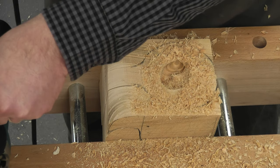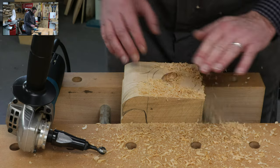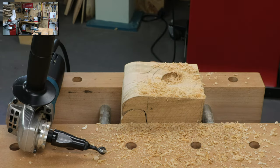So I just want to show you a couple of little things, and I'm going to isolate the grinder while we do it. Let's just get rid of that.